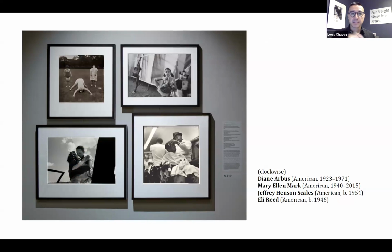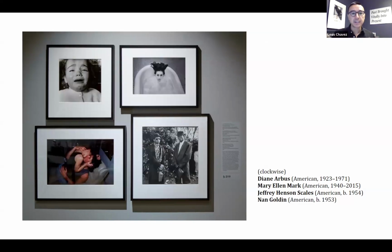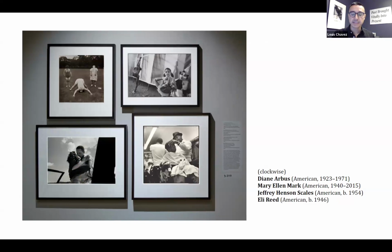Now you see from that one slide to the next how we've changed out the objects in that area with works by the same artists in most cases, but we're also incorporating works by Eli Reed now or other artists who are taking on personal documentary projects. So those were really more challenges as we prepared this exhibition to think about, okay, we don't have an exact one-for-one ratio or something else that can replace this object in such an exact way, but working with our object prep team and the conservators here at the museum, they were able to do a really fantastic job to help us bring new works into the gallery space throughout the run of the exhibition.